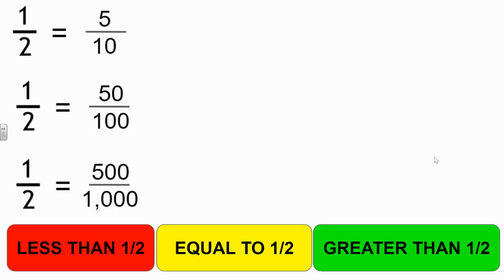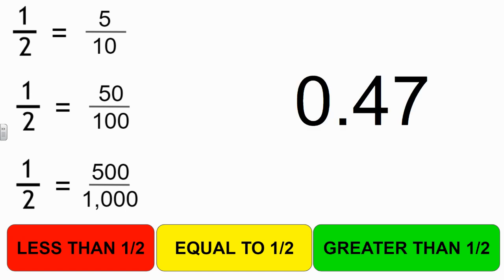All right, it's time for you to try. What I'm going to do is ask you to pause the video for each question, think about it, and then hit play to see if you're right. All right, here we go. First one, 47 hundredths. Pause the video, decide if it's less than, equal to, or greater than half.